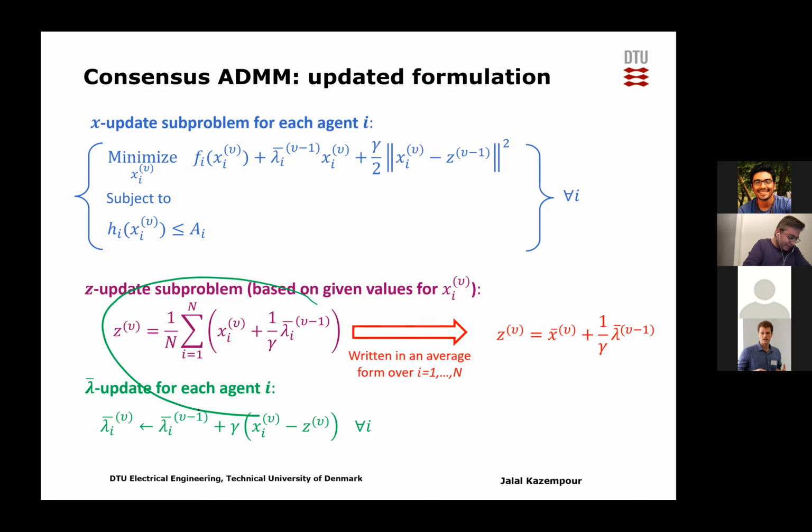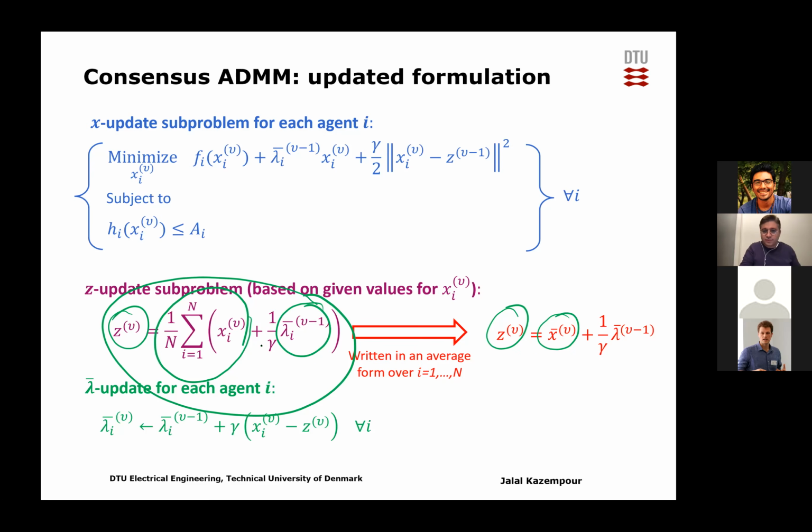So what we can do here, we can say that z in the iteration nu, this first term, is simply the average of x over all I number of agents. So we can call it x bar in iteration nu. It's the average value of the common variable among all agents. And the same goes for the other one. So we have 1 over I, the average value of lambda for all agents in the previous iteration. It's okay, right? It's just a definition.